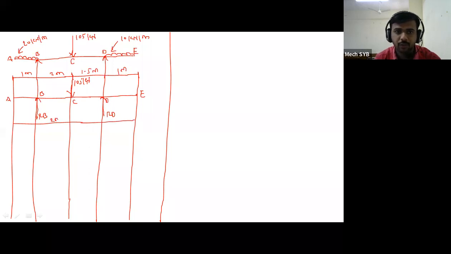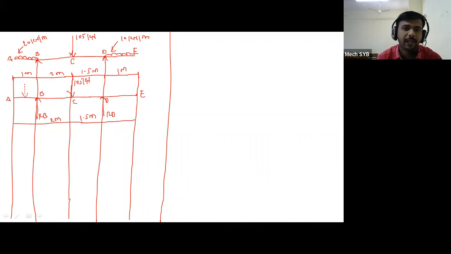So this is 2 meter, this is 1.5 meter. AB distance and DE distance we will represent afterwards. Now, if you think about the left side of the beam, there is a portion AB having length 1 meter, and it is subjected to the UDL of 20 kilonewton per meter. Whenever we are converting the UDL into the point load, we have the formula W into L. I will represent that point load here by the dotted line.